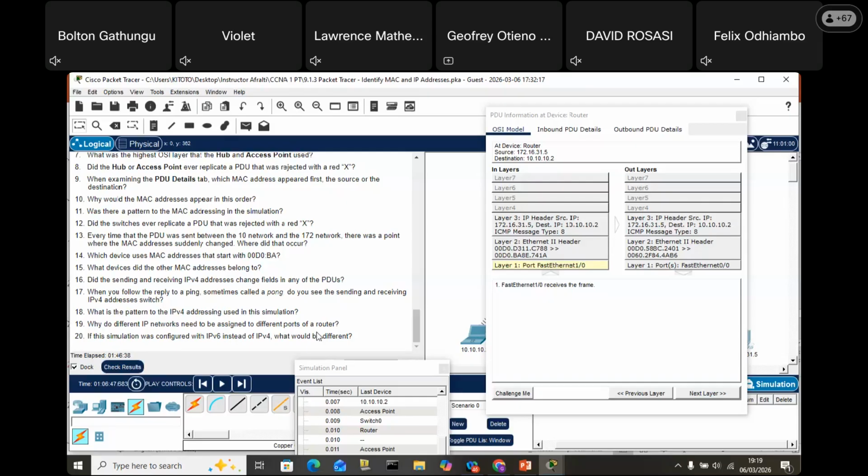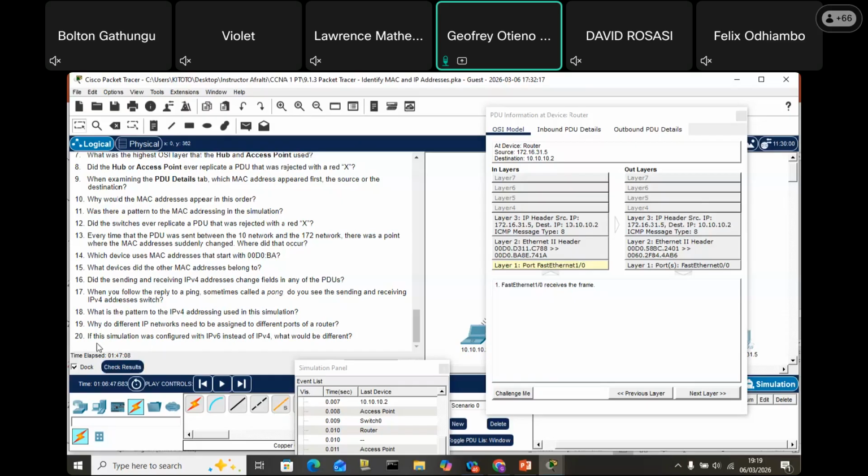Correct, Alphonse: it is just to avoid conflicts, because a router connects different networks. So we need different networks there to avoid conflict, otherwise if you have the same network, there will be conflict of those addresses.